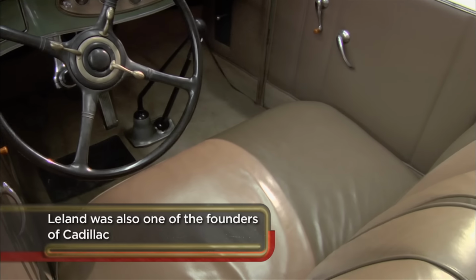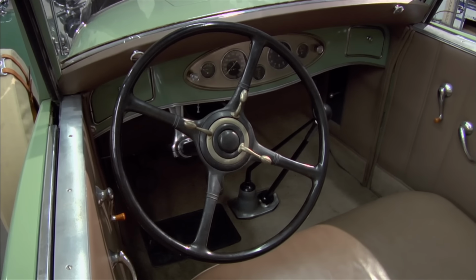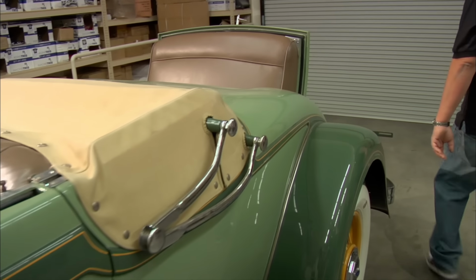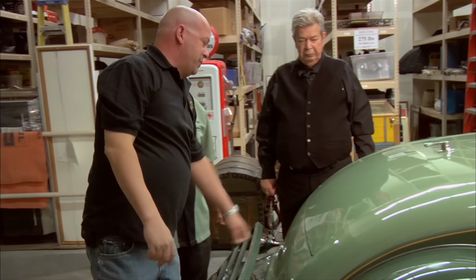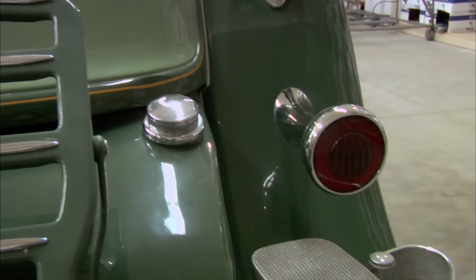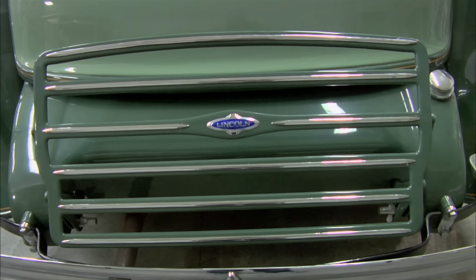I mean, the interior's pretty clean. There's some minor cosmetic things. You can see how this metal needs to be polished out. Same with the dash, the metal on the steering wheel. Okay, this was the rumble seat. This wasn't called the trunk. This was the rumble seat because it was a rumbly ride. And this platform is where you strapped a trunk to. That's why we call them trunks on cars now, because trunks used to sit on the back of cars. Do you mind if I look at the engine?